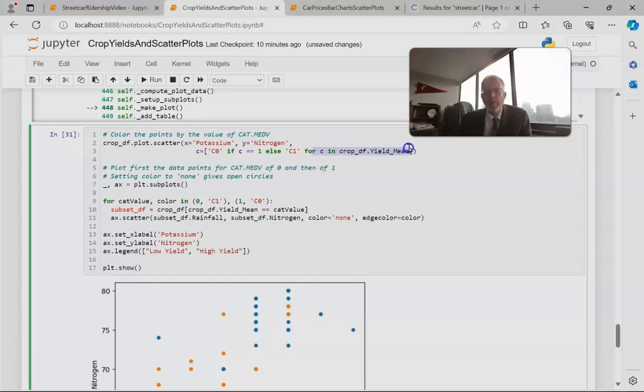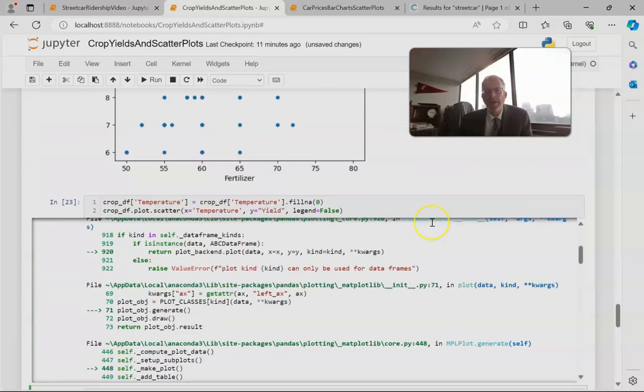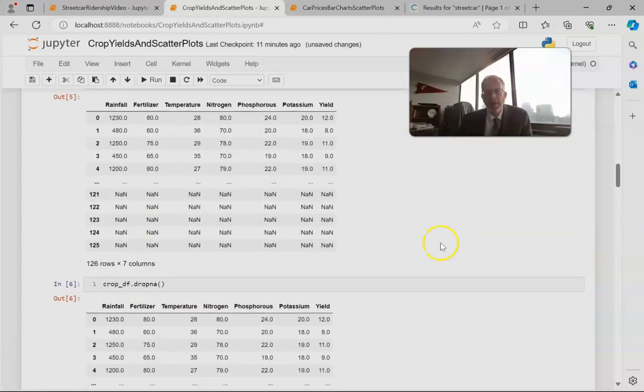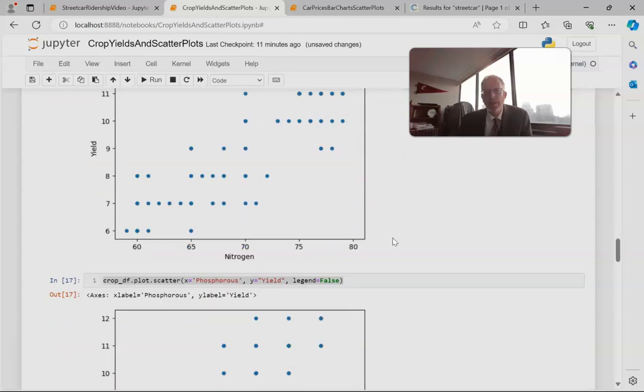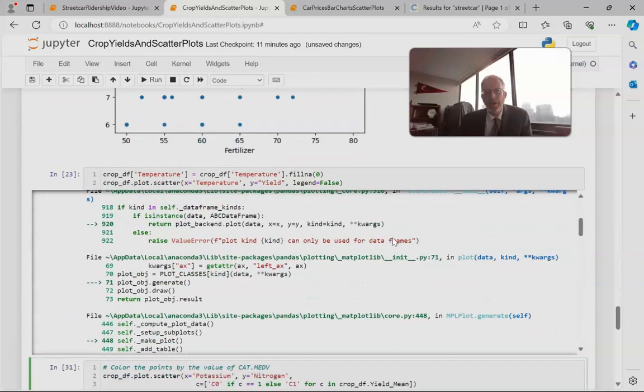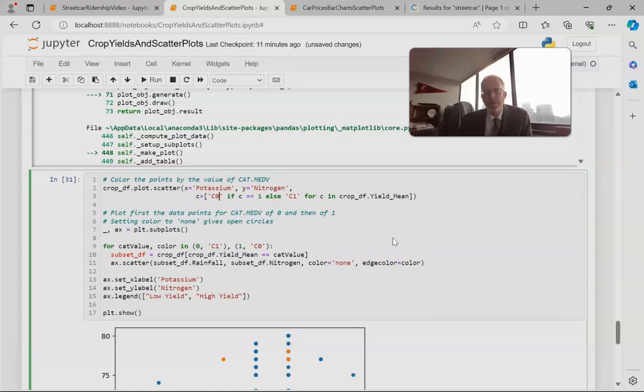For C in CropDF yield mean, if C equals 1, that means true, then we're going to go with that bluish color. If C is not equal to 1, which means false, then we're going to go with the orange-ish color. And if you recall that categorical column that we had, 1 means high yield, 0 means low yield. So the blues are going to be our higher yields, and the orange is going to be our lower yields.